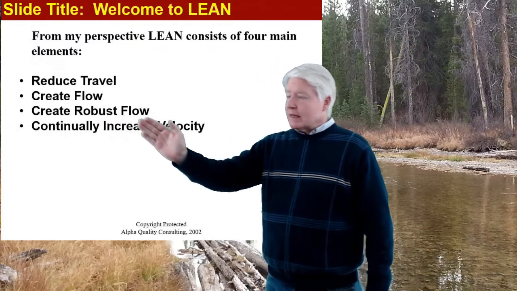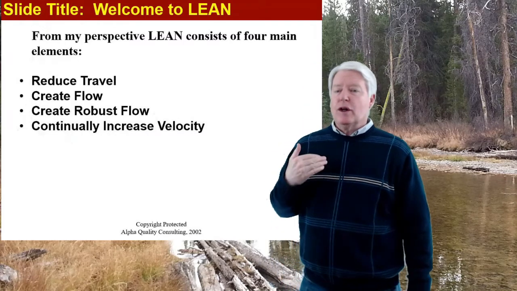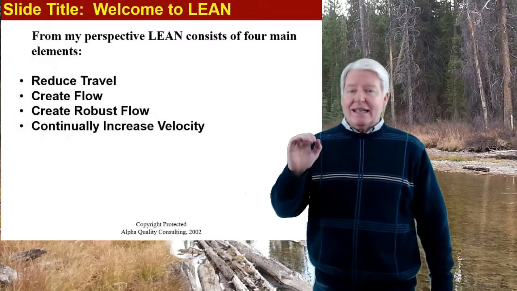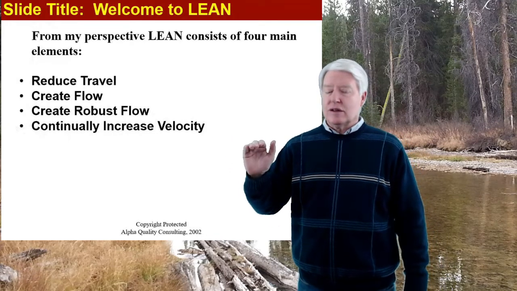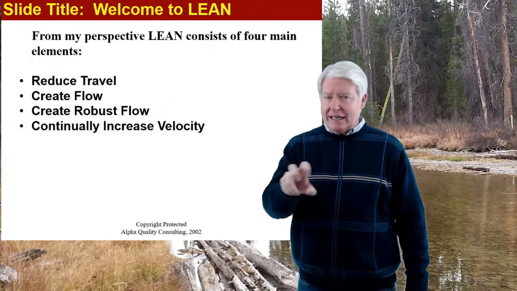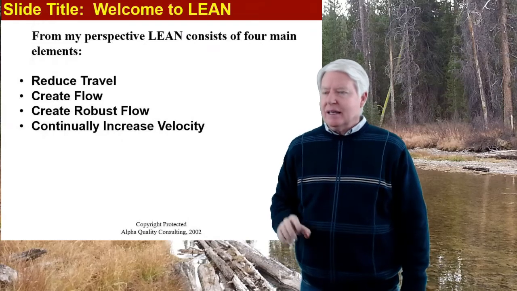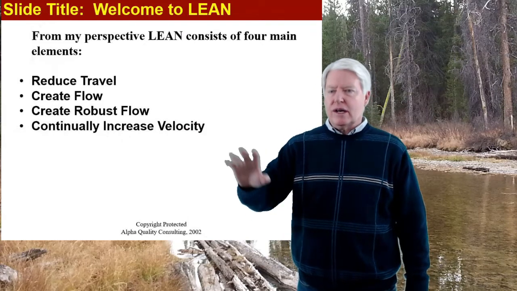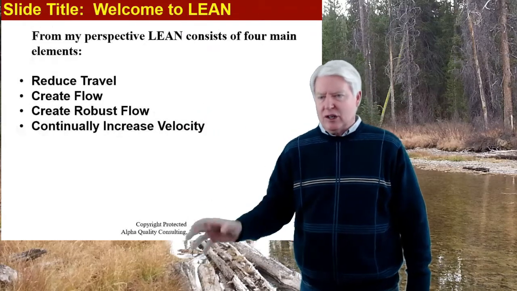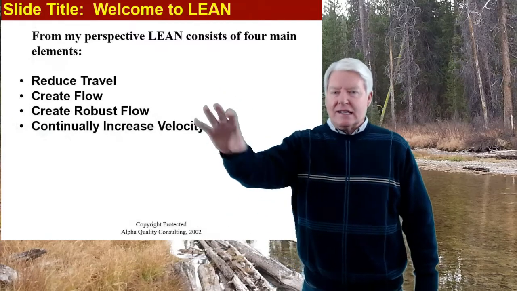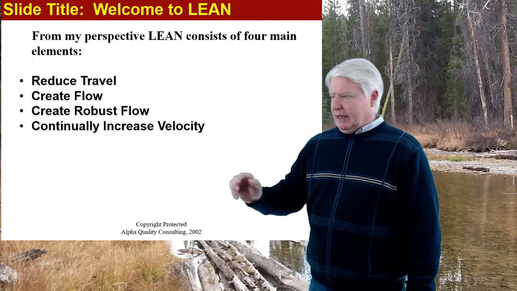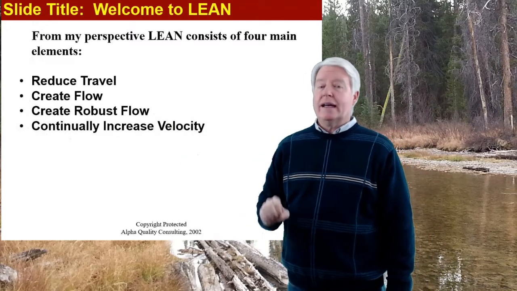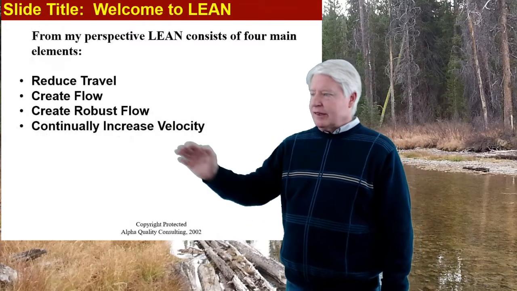Now, then you want to create robust flow. Robust flow, okay, we got it to flow once. Now let's do it so it consistently flows. That means everyone has to do the work in a standard way. Everyone does work the same way every time. Doesn't matter what shift it goes to. Doesn't matter if the temperature changes, humidity changes. You get new operators in. It still flows. That is another epic achievement right there in LEAN, creating robust flow. And that's kind of how it starts.